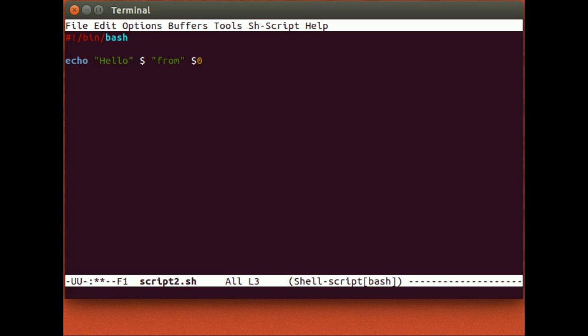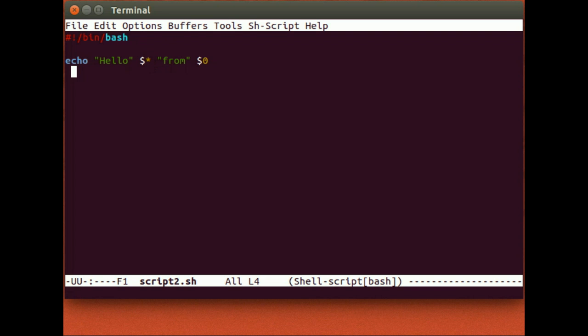I can do that by using $*. A $* represents the complete command line input. Doesn't matter how many arguments you have, it's going to concatenate into this single string, and this single string is represented in the script as $*.